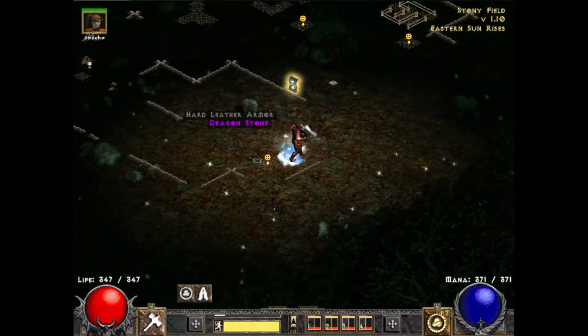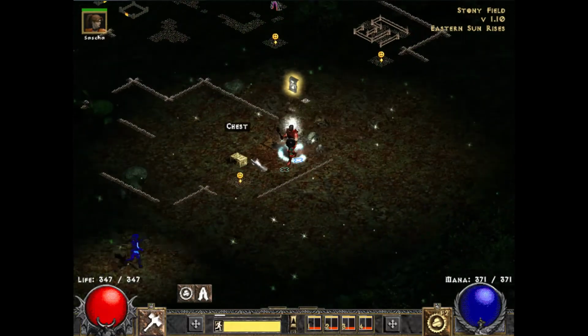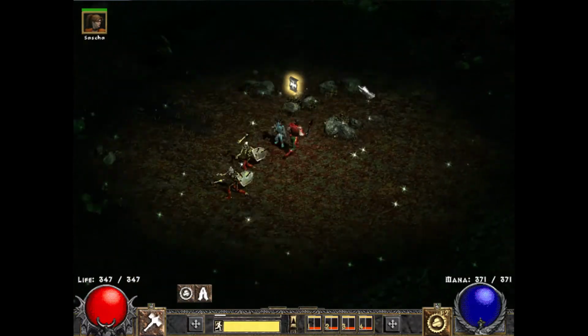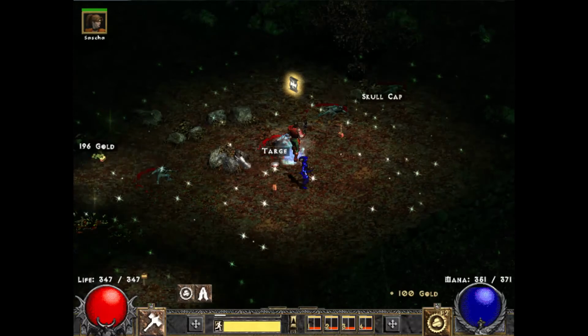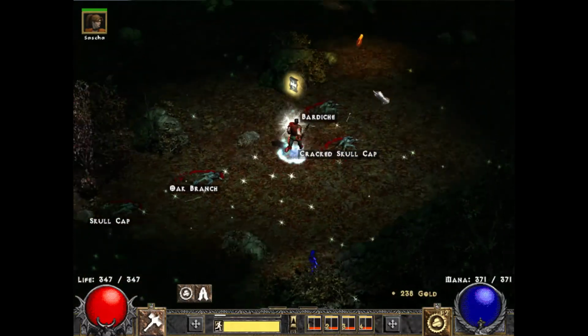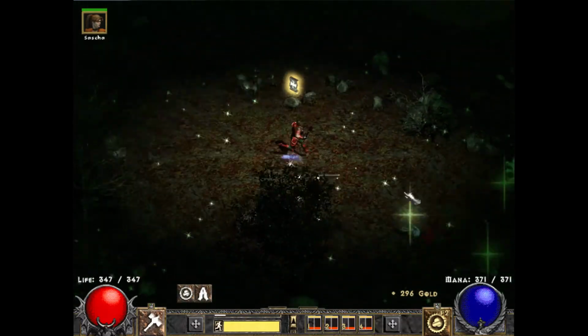Oh, that's good. We found a Dragon Stone. A Dragon Stone, something good to find along the way. So if we find lots of Dragon Stones, we'll be able to make really ridiculous gear. Essentially, those scrolls would count as Dragon Stones later as well. We found a Targe that was alright. We found one that was alright.